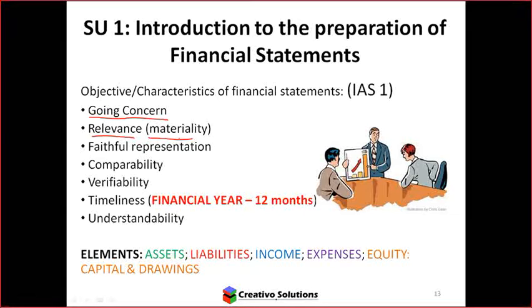Comparability, we need to be able to compare one year to another, or different assets, or different companies. It needs to be comparable. Verifiability is the auditing, so some of you might be looking at auditing as a profession. Auditors do that, they verify that things have been done correctly. Timeliness, that's important for our disclosure because the financial year is 12 months. So remember all those adjustments we did in 1502, all of that comes up again, and the only way we can do adjustments is if we're looking at the last 12 months and the next 12 months.